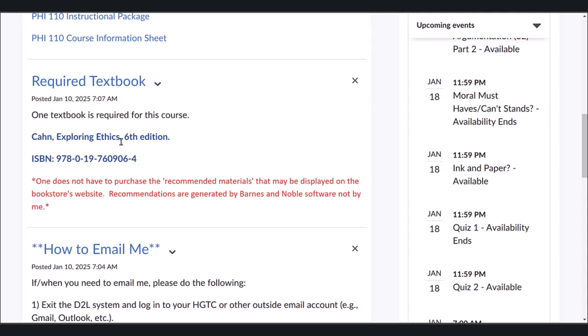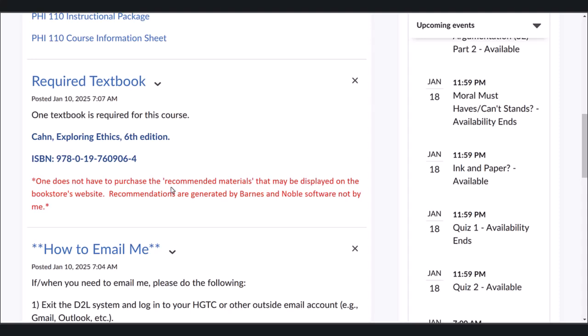And there are previous editions of it, but they don't include all the articles that are mentioned throughout this semester. So if you're with a 5th edition of it, you may not necessarily have every article that you're required to look at and read throughout the semester. So you may have most of them, but you may not have all of them. So that's just a decision one can make. But this class is built around the 6th edition.